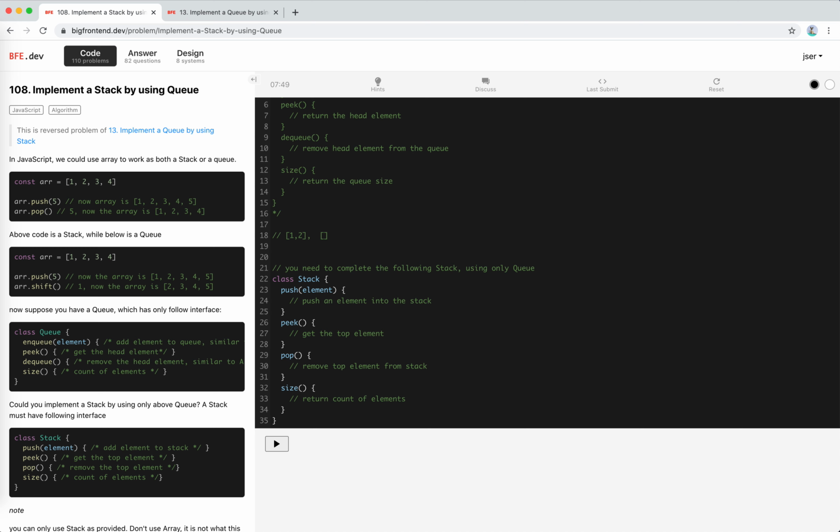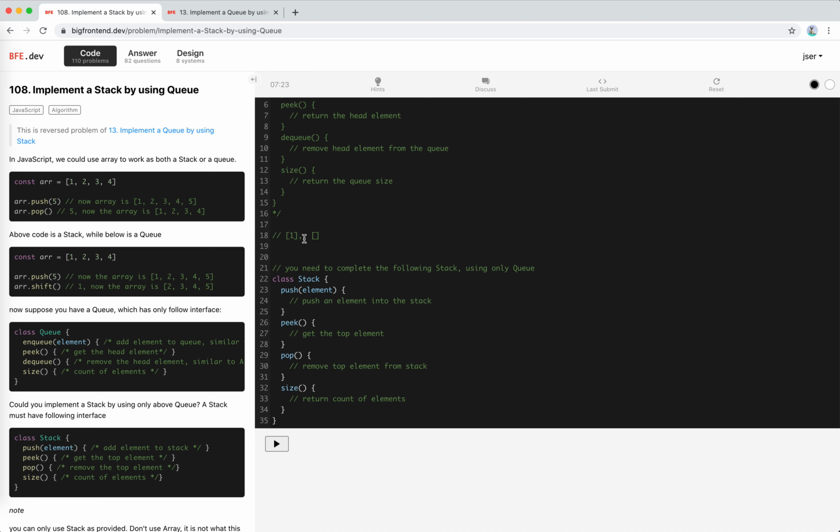But we need to support peek and pop, where we need to return 2. The best approach is to keep one of the queues with only one element. In this case, when we peek, we get the first element, and when we pop, we just call dequeue on this first queue.